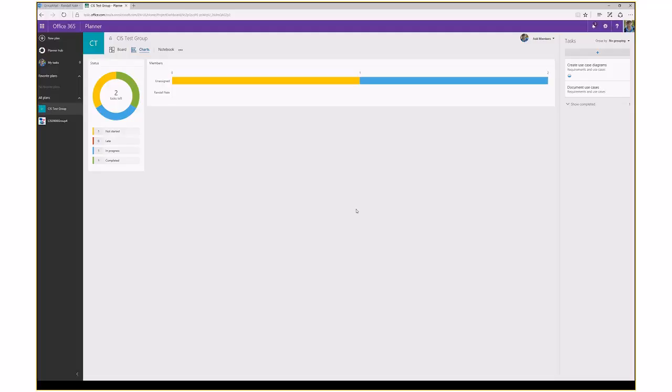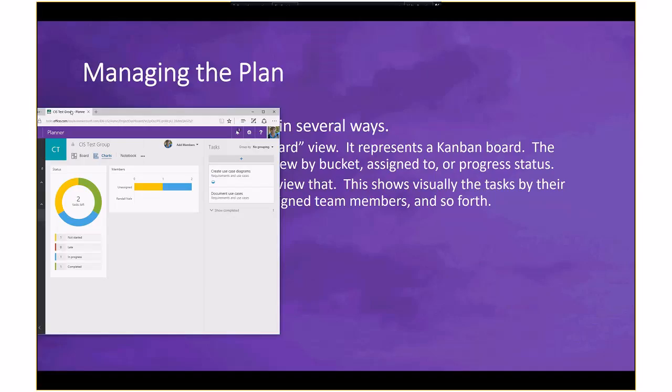But even if you're a member and you just want to see where you are along. So again, the ability to manage the project as a part of this planner tool is pretty powerful for project teams.